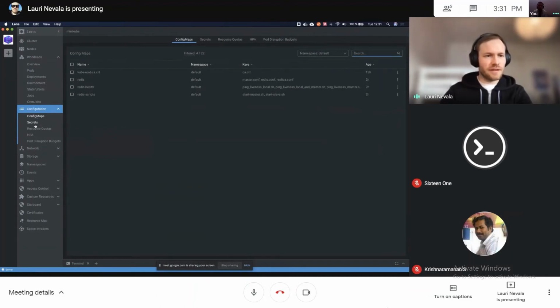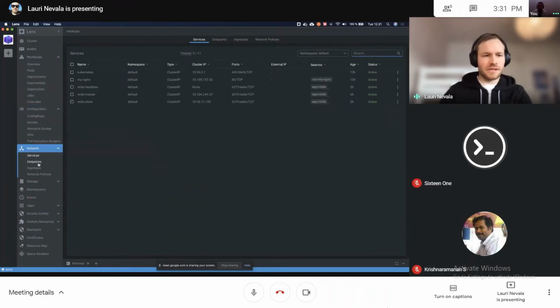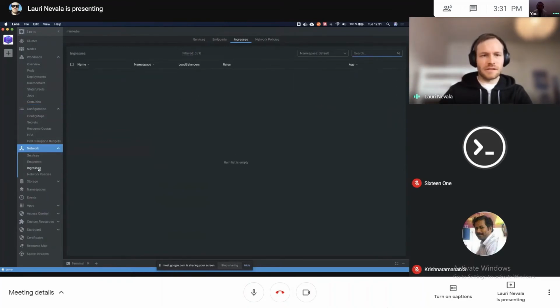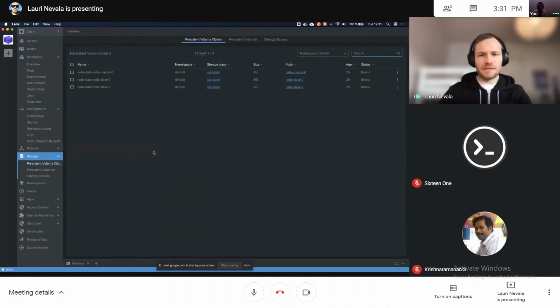There's config maps and secrets. There's a network layer. You can see services, ingresses, and network policies. And in storage section, you can see persistent volume claims.